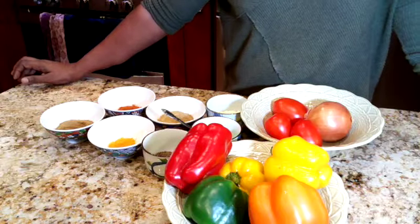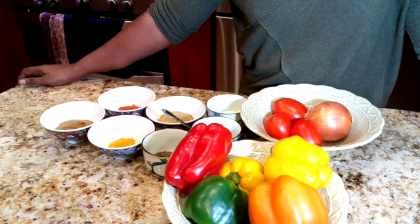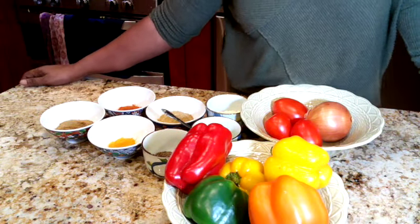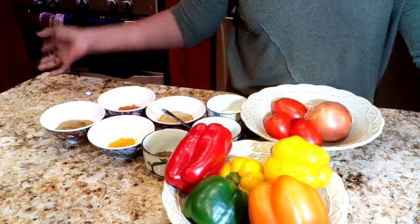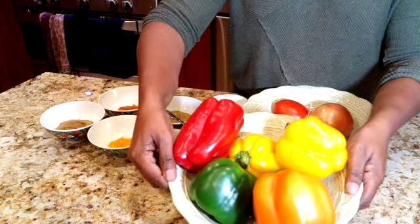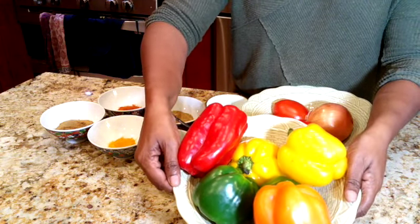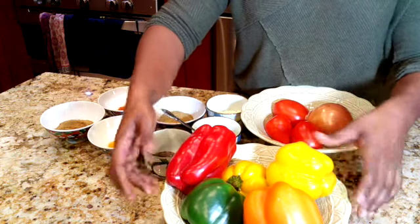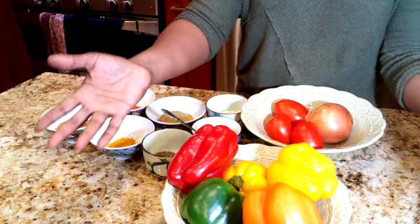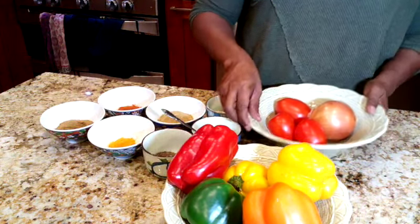The recipe that I'm going to give you is very, very simple, but very, very tasty. This recipe is from my sister-in-law Rajani, who lives in Hyderabad. Thanks, Rajani, for sharing this recipe with me. I started making this, and it's a big hit with my family. So we need bell peppers, as many colors as you can possibly find. And fortunately, this is not a seasonal vegetable. You get it year round.